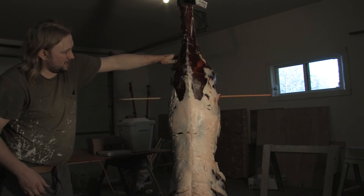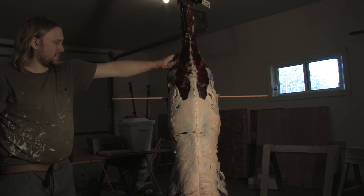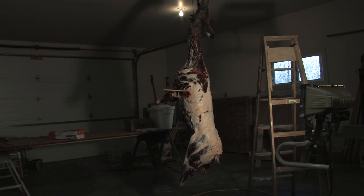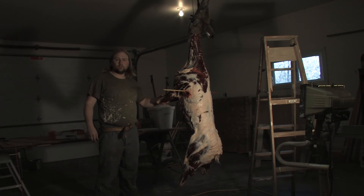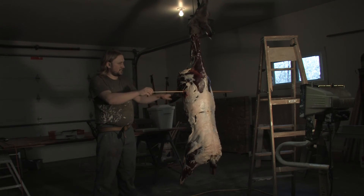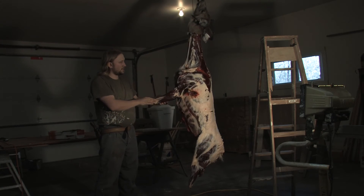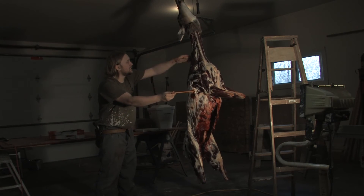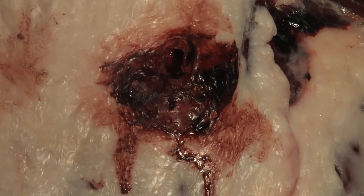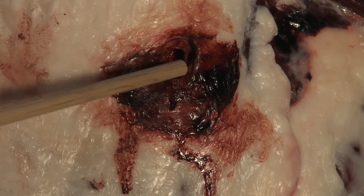Upon field dressing, the pleural cavity was completely filled with blood. The abdominal cavity was relatively clean and did not have any blood in it. In fact, it did not appear from the outside of the animal — from the wound around its fur — that it had blood outside of its body, indicating most of the blood was within the animal and I did not breach the pleural cavity. The pleural cavity was completely flooded with blood, and incapacitation occurred due to severely damaged lungs as well as a pleural cavity filled with blood putting pressure on what was left of the lungs and the heart. Here we see, on the skinned animal the day later, the entry wound. The average size of this wound, measured by my calipers, was about 3.8, which would be consistent with the rifle caliber 375.